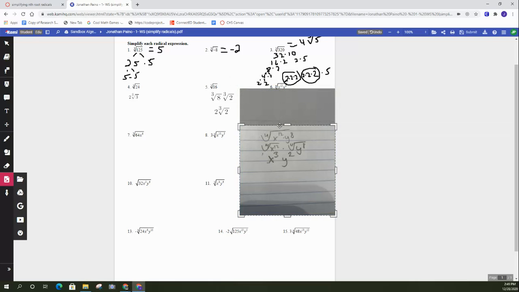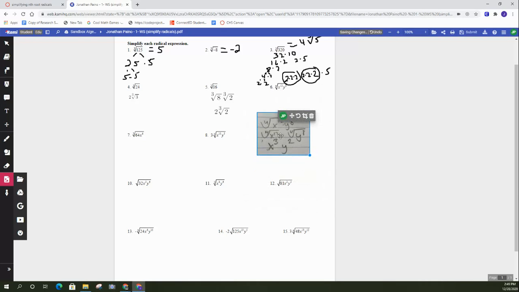All right, so I could shrink it down, cut off all the extra work. I only want an image of my work here. And once you get it cropped, just hit enter. And it gets cropped for you. Move it where you want. Again, if it's just a little bit too big, you could resize it by grabbing the dot.